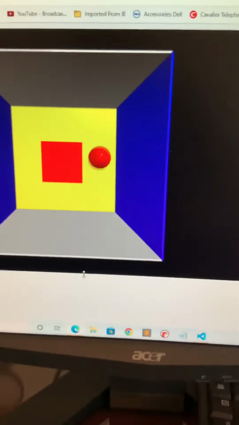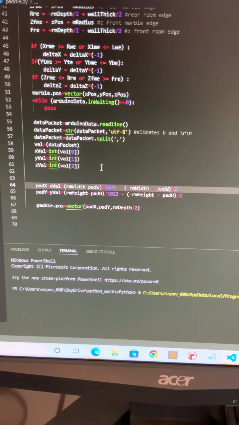And then I split the data packet at the comma to create a list. And then I said X value equals integer of data packet at 0, Y value is integer at 1, and Z value would be integer at 2. Now I really didn't use the Z, I just used the X and the Y in the rest of it.